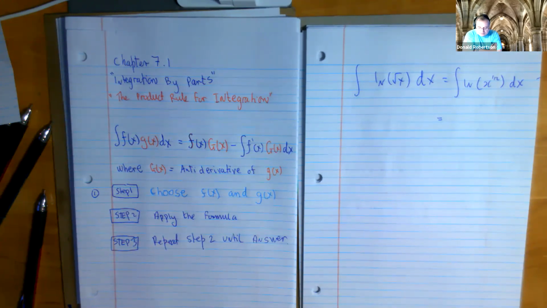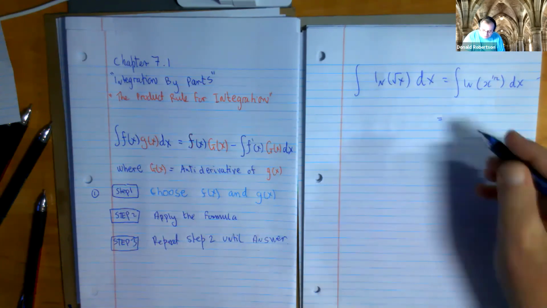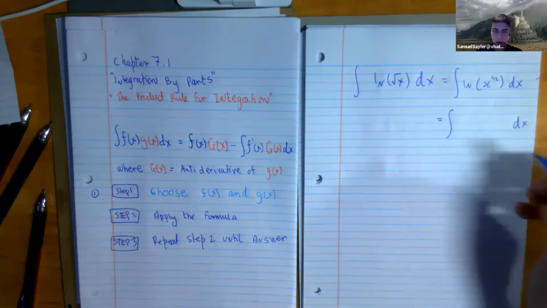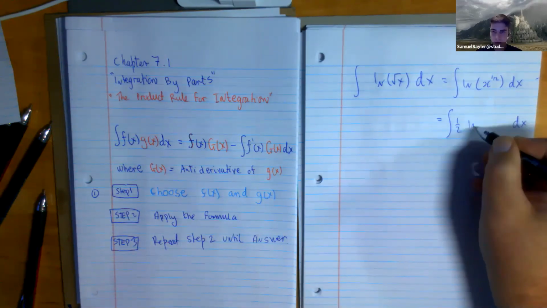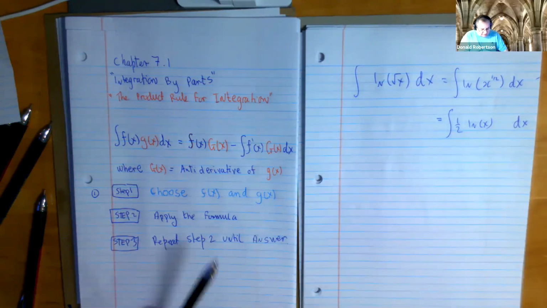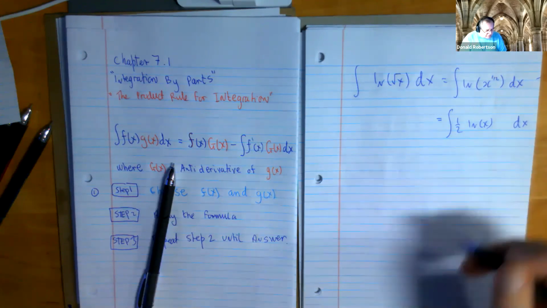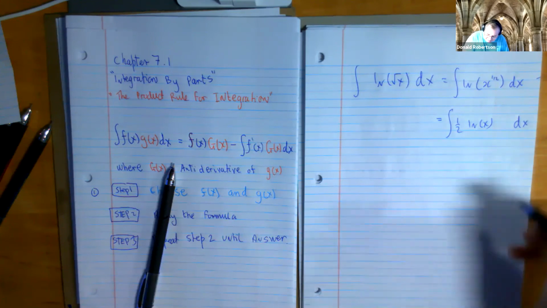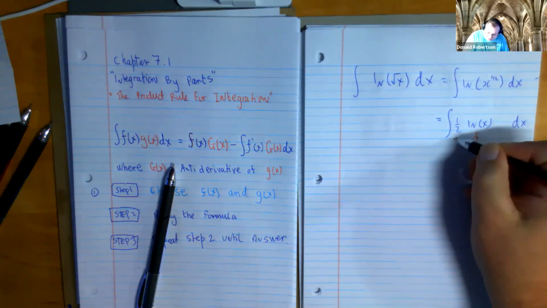How can you write the natural log of x to the half? You can pull out the power, right? Correct. Now, when you look at it like that, isn't that basically the log function with a half in front of it that we've done earlier? But that's now f, and the half is the g.